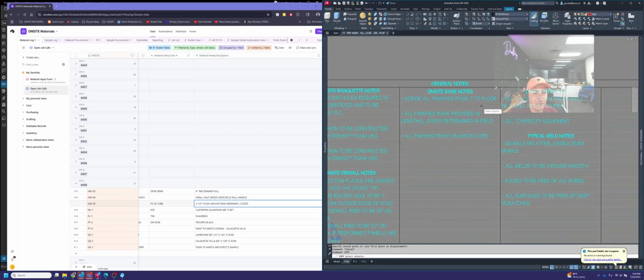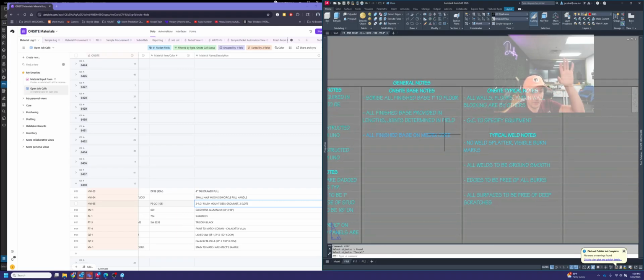Let's see, scribe all base to floor, which we cannot do here. We can't really do that. All this base is kind of custom to the unit. Sometimes if you have cabinets or things like that, you may still need these base notes, but you can't scribe metal to the floor in general. So anytime you see metal base, you cannot actually scribe that to the floor. And so that note won't actually apply to this drawing.